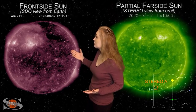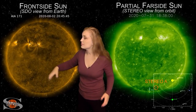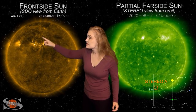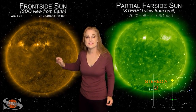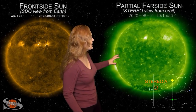Have you looked at the northern hemisphere and the bright lights you see there? Look at that. Bam, bam, bam. Can you say hello, solar cycle 25? These are all solar cycle 25 sunspots. They're at high latitudes, and every single one of these regions have been numbered, including the latest region, that's region 2770.